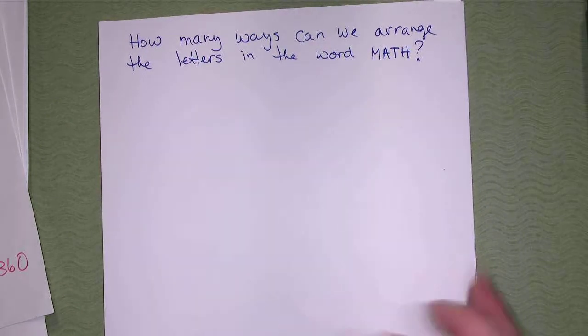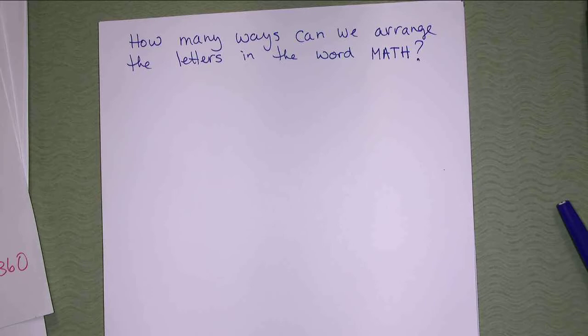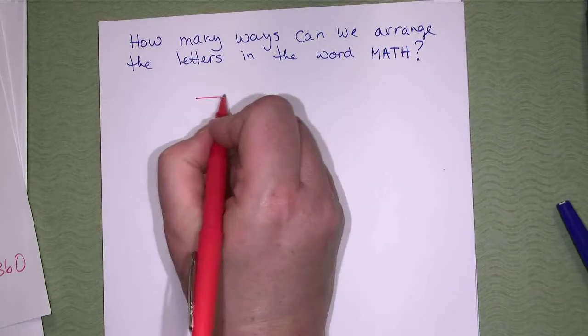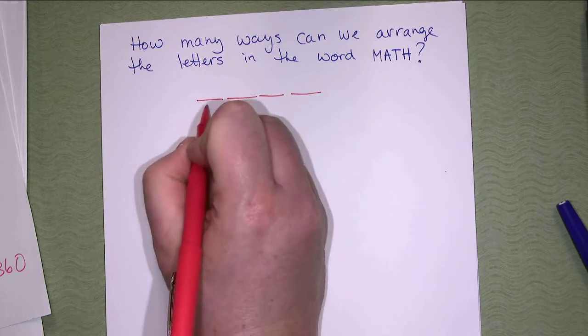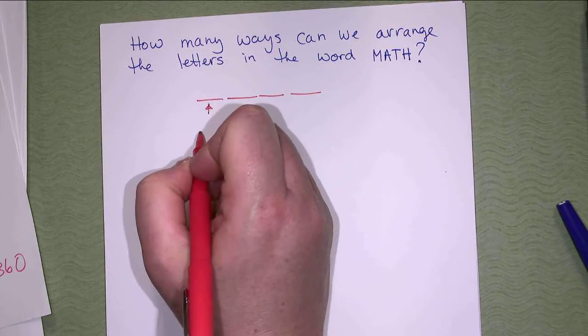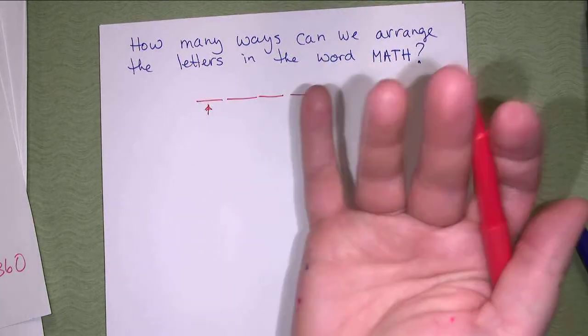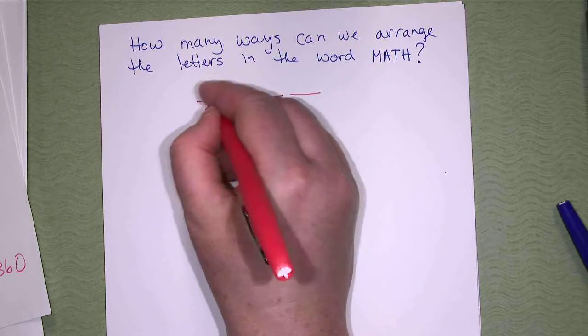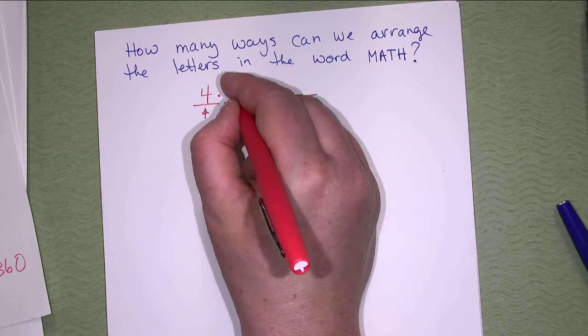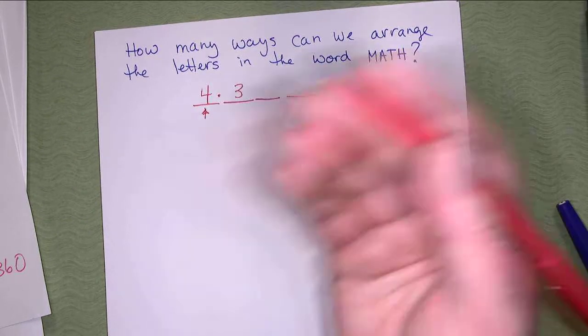So it comes down to just being a choice question again. You've got 4 letters, and you want to choose one to write down first, and then choose the second one to write down, and then the third, and then the fourth. So you were just rearranging these letters. How many choices do you have for this first spot? 4. There's 4 letters to choose from, so you write one of the 4 down, and then you've got 3 left, 2, and then 1.